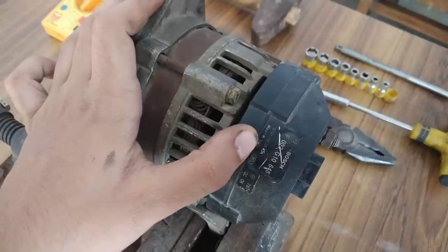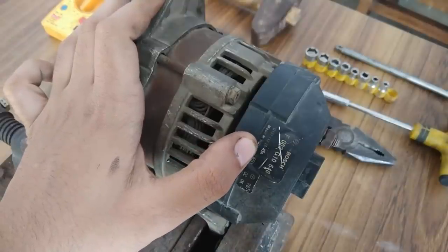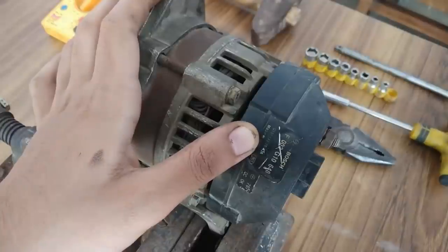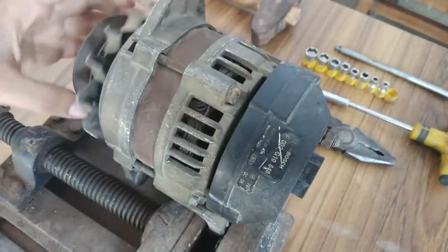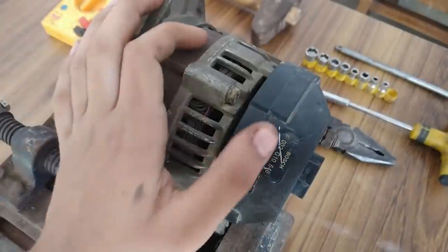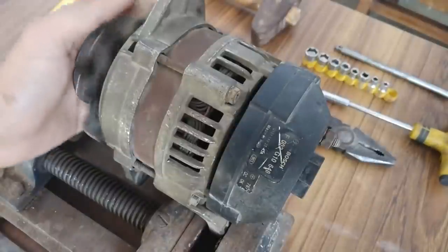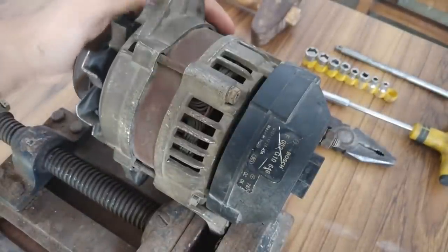So if it's 20 amperes, then it is 280 watts, but if it's 43 amperes, then it is somewhere around 600 to 700 watts. And I can't see how that's possible, since the generator is really small, but then it's a Bosch alternator. First I'm going to show you that according to my calculations, this alternator is not working.